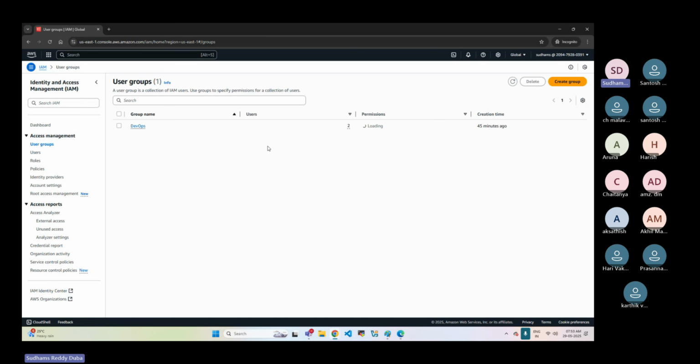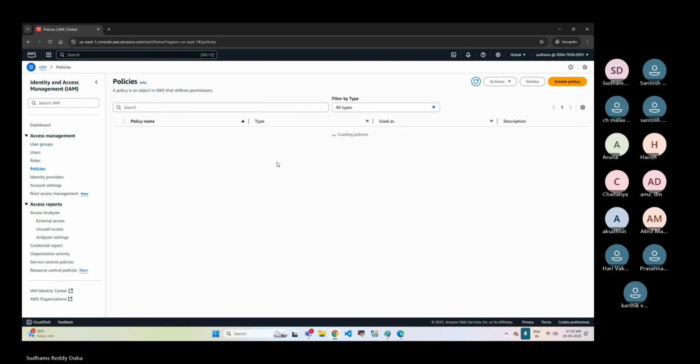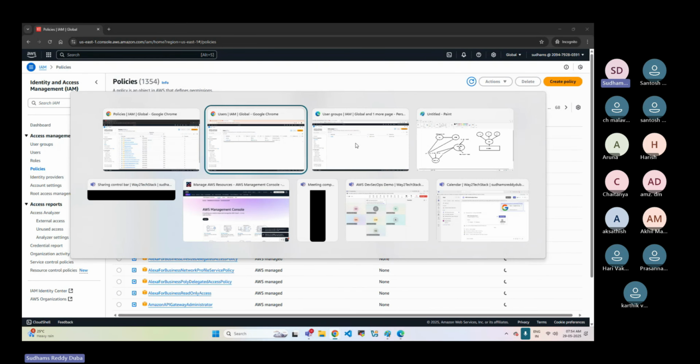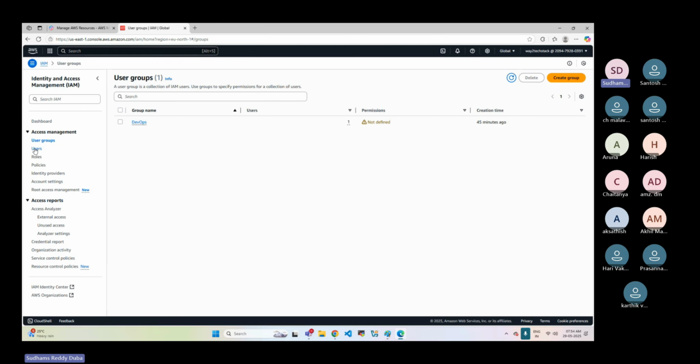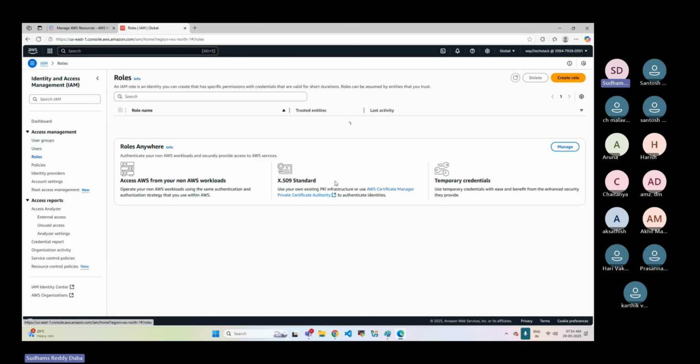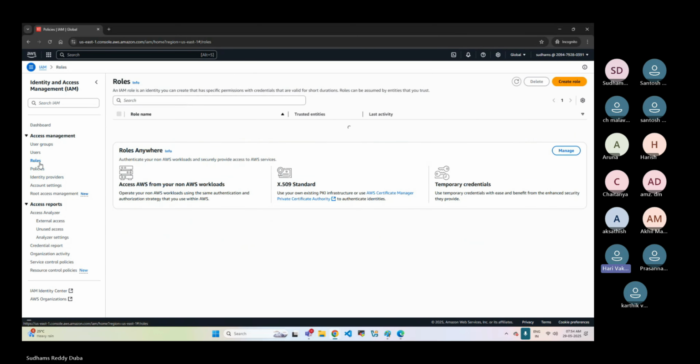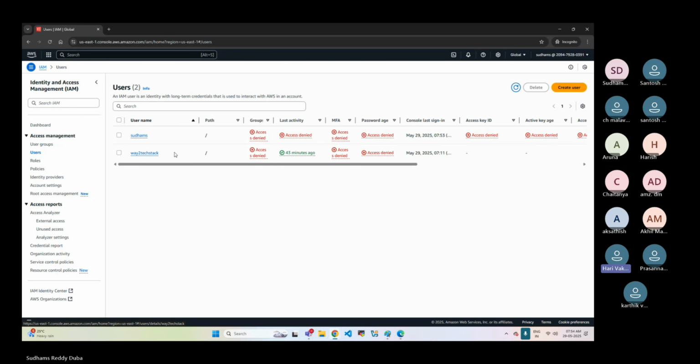If I go to groups, I'm able to see the groups. If I go to policies, I'm able to see the policies. Same, whatever this V2 Tech Stack user is doing. For example, where is this V2 Tech Stack user? Sorry. Here. Yeah. If I go to user groups, same. Users, same. Roles, anyway, same. Policy, same. I mean, in a real world scenario, can we see details of another user? It should be restricted, right? That's the reason why I've discussed that point. Anyway, it is access denied, right?